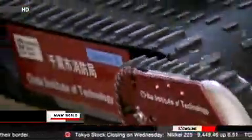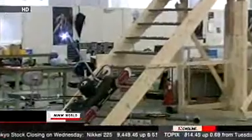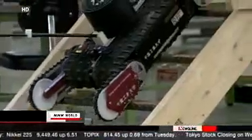At the base of the robot is a pair of 20-centimeter wide revolving tracks similar to those on a tank. Four smaller tracks at each corner of the body also help the robot to move freely through debris and up and down staircases. The robot is equipped with a device to measure radiation.